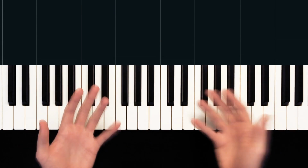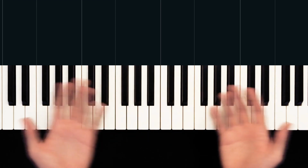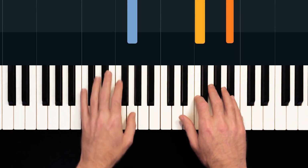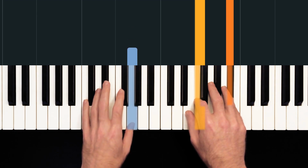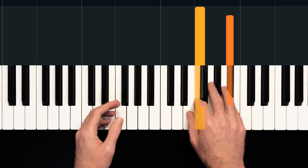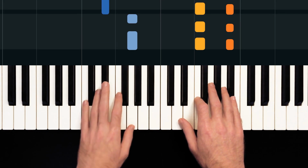So now we're going to combine all those elements together and start changing those left hand notes while playing our right hand variations on our two-note theme. So at the start of the intro, we are playing our G in our left hand and our F and our B flat in the right hand. And we're going to do two beats on the G with our rhythm before dropping down to E flat for two beats. So let's just do that first little measure. Now one, two, three, four.